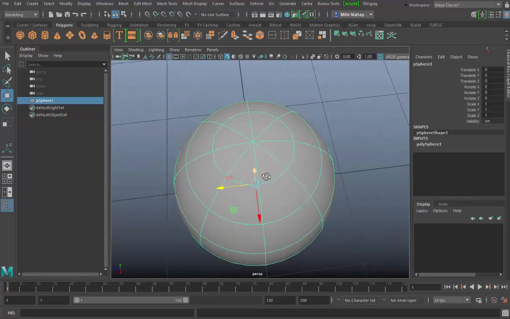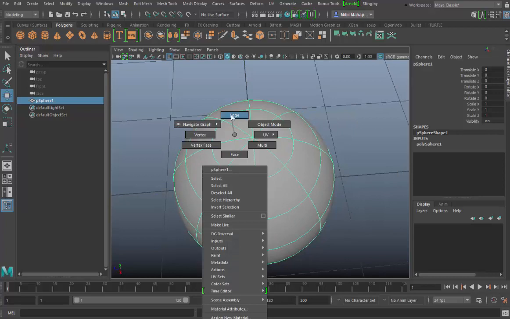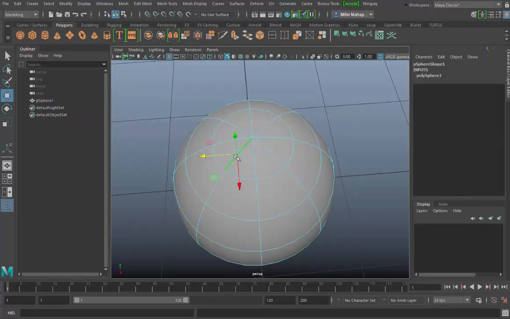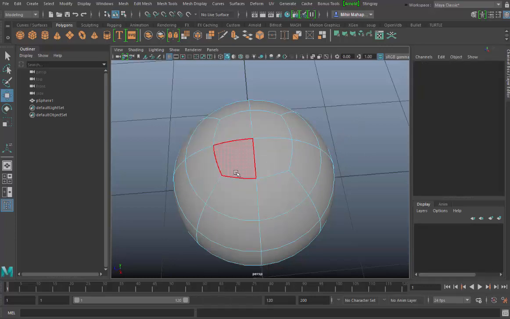So in an axis, let's say the x-axis, I'm going to start selecting, holding Shift to select multiple objects, every other edge over there, and I'm going to press the Delete key on my keyboard and delete it. So now you can see that this is actually a quad.